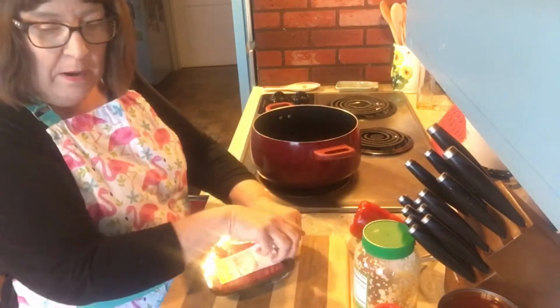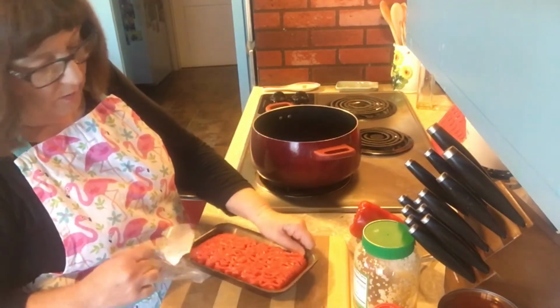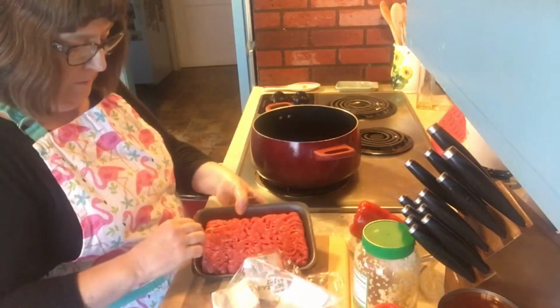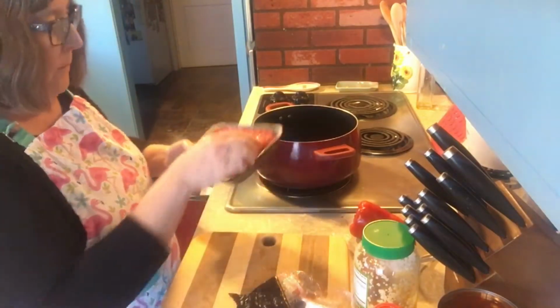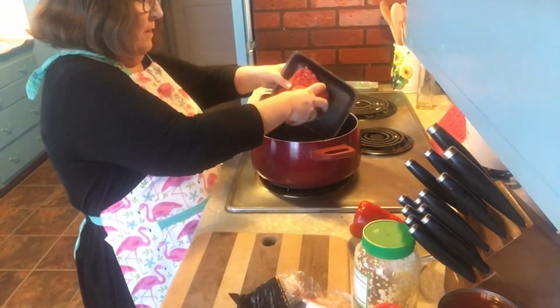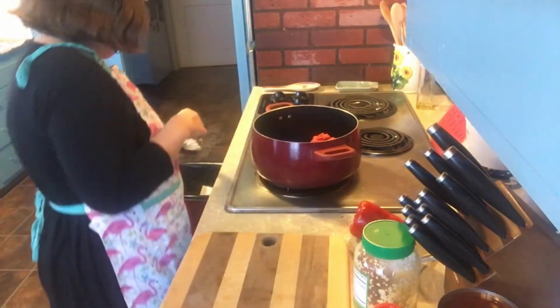It calls for 1.5 pounds of ground beef. I'm actually going to use about 2 pounds because I like it a little thicker. So we're going to put that right in the pan. I've already got it preheating a little bit.